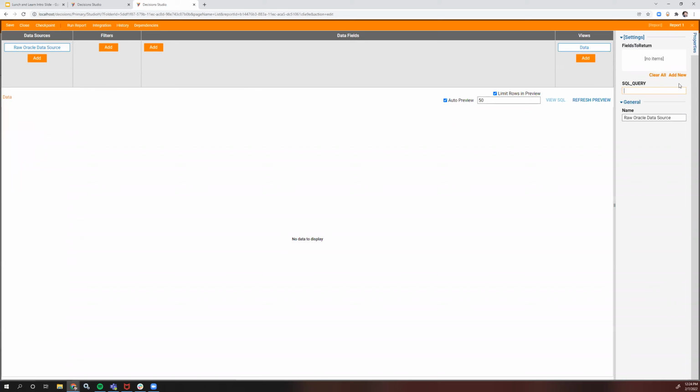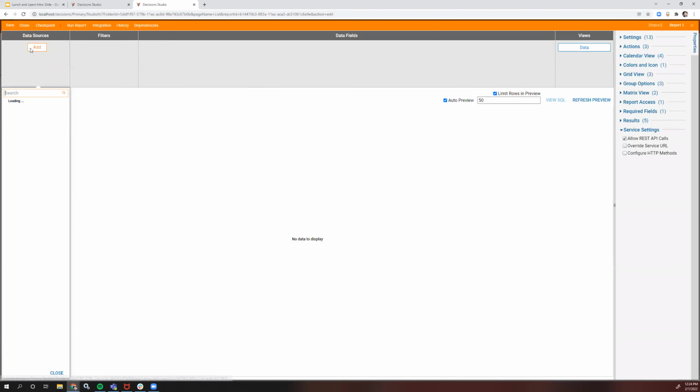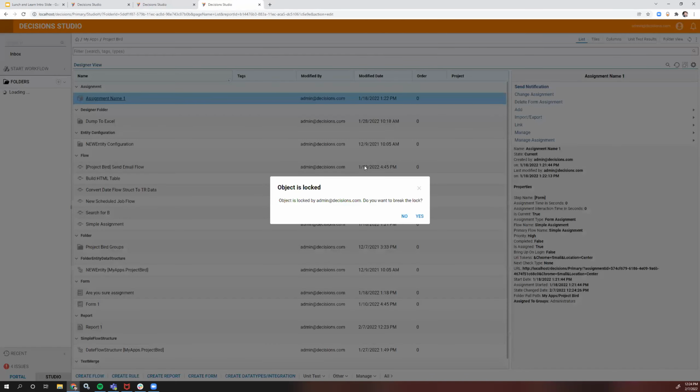Looks like you can do a query source report. Does this look right, Brian? I haven't made a query source report in a long time. I haven't done it this way. I've done it the other way, where you create the query and then create the report. Yeah, okay, cool. It's the same way you make a data structure.